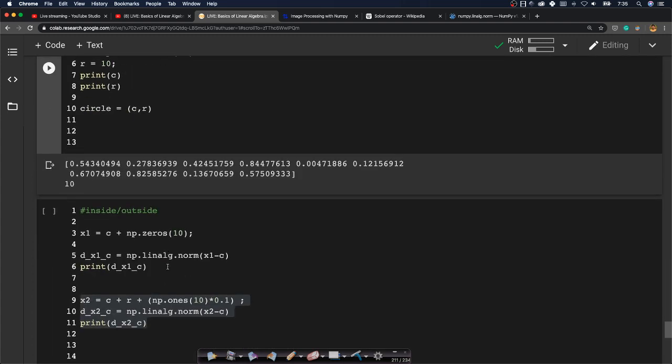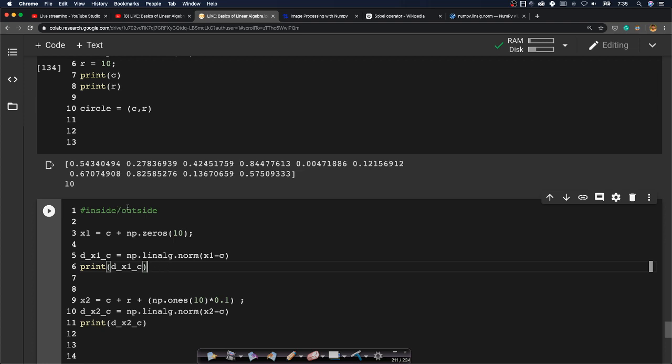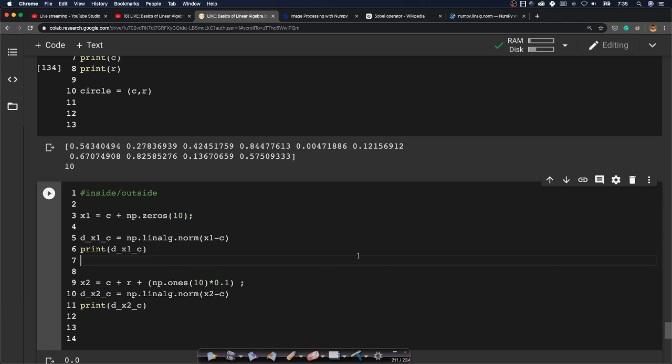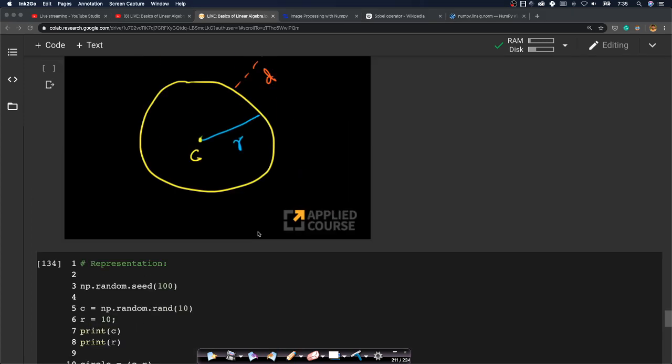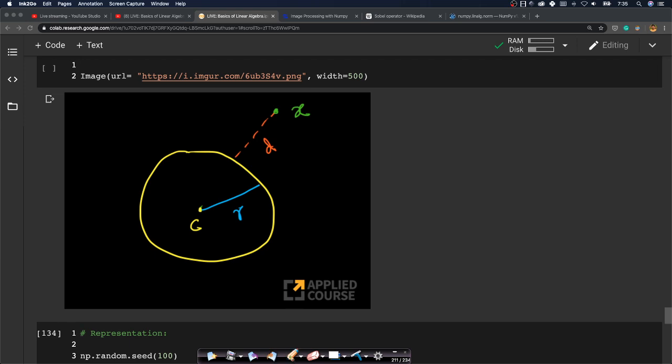Nothing very fancy. Now, if you want to find if a point is inside a circle or outside a circle, how do you do that? Very simple question, right? If you think about it logically, how do you decide whether a point is in a circle or outside a circle? It's a very simple concept. Given a point x, you want to say whether this point x is inside a circle or outside a circle.